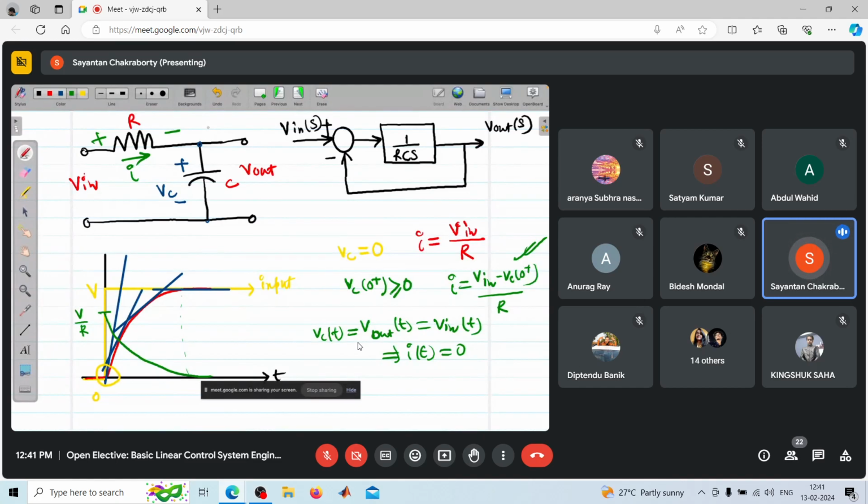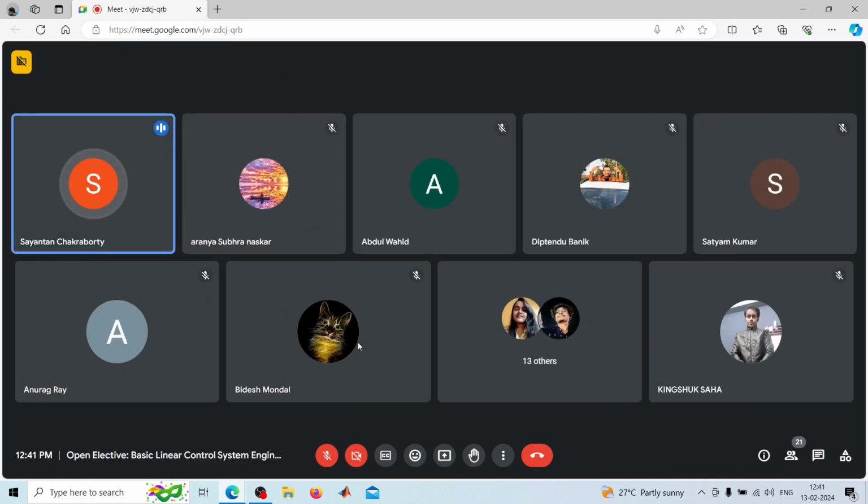The rate of charging depends on how much charge it acquires, and because of the law, as soon as there is some charge present in the capacitor, the potential that is generated across the capacitor due to the charge will tend to oppose any inflow of current. That is why the rate of charging will change, and when the capacitor is fully charged at the level of the constant input voltage, then the capacitor will not allow any charge to flow, right? So that is why in this scenario the feedback is inherent in the circuit.